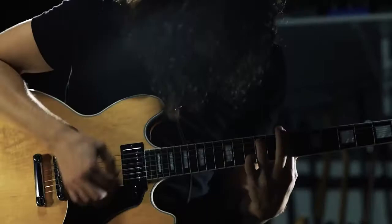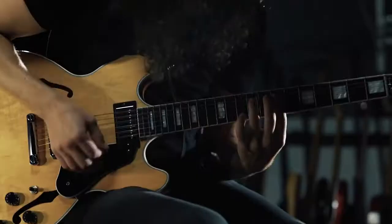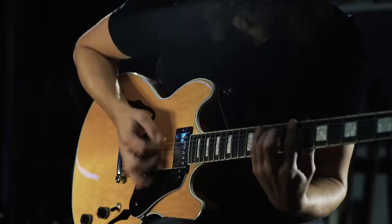These expression pedals give you the ability to dial in as much as you want at that moment. You never have to be in that position where it's too much and you have to shut it off. You can blend in gradually. You can fade out gradually. And of course you can kick it on as much as you want, so you can have way more on tap than you'd ever need. But because you have that ability to swell into it, you're in charge at any moment to get whatever it is you want out of that pedal.